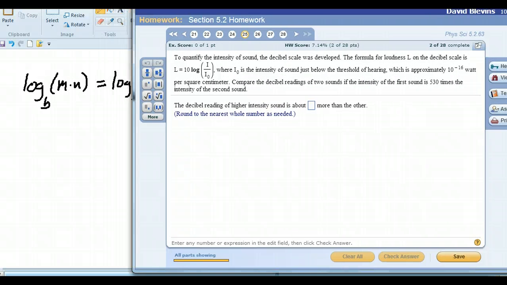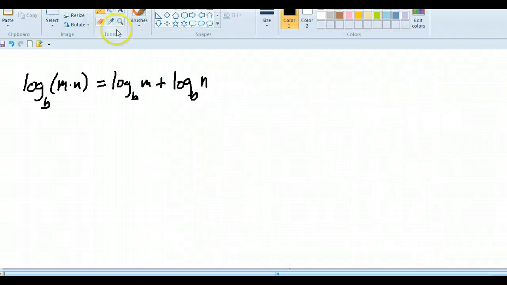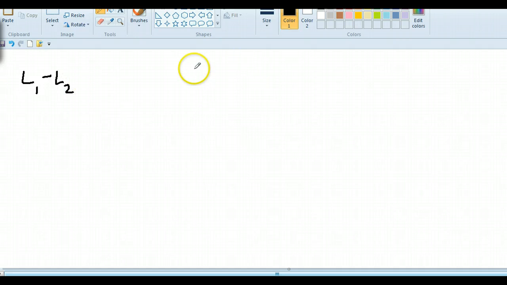So once again, I'm going to kind of minimize this and move it over here. Let me just clear all this out. So what we have here is the loudness of two, we're going to do loudness of one minus two. All right. It tells us that we want to find how much louder the first sound is than the second. Well, how do we find out how much louder one thing is than the other? We subtract. Okay. Now, it also tells us that the intensity of sound one is equal to 530 times the intensity of sound two.